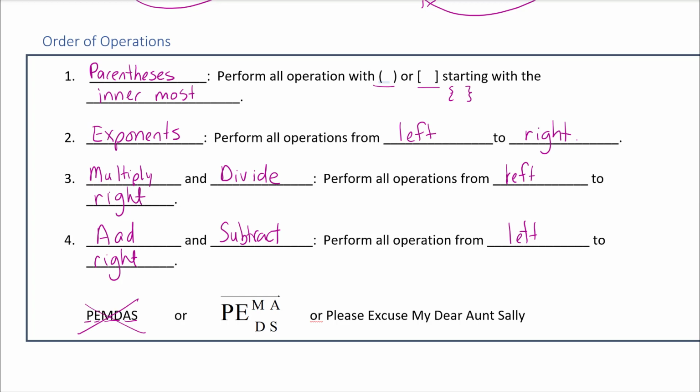So instead of writing PEMDAS like most of the other teachers, P-E-M-D-A-S, horizontally, I still use PEMDAS, but I just write P, E, then M and D on top of each other, and then A and S on top of each other, and then I have this line on top reminding you that you're going to go left to right. Okay. One way of remembering PEMDAS is please excuse my dear Aunt Sally. I'm sure there's lots of other phrases you could make up, but got to know your PEMDAS. So let's do some practice.